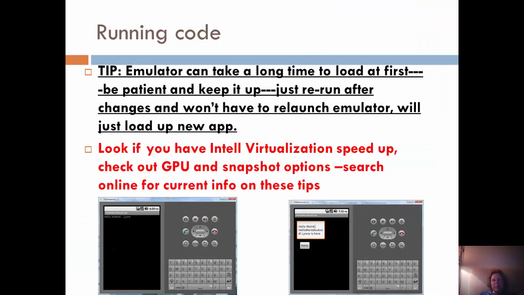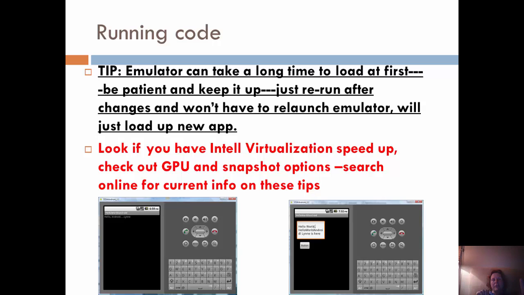Okay, one tip, because the emulator is slow. It's actually a real emulator. What do I mean by that? There is something called an emulator and there's something called a simulator, and they're different. An emulator actually tries to function exactly the way the Android device would.